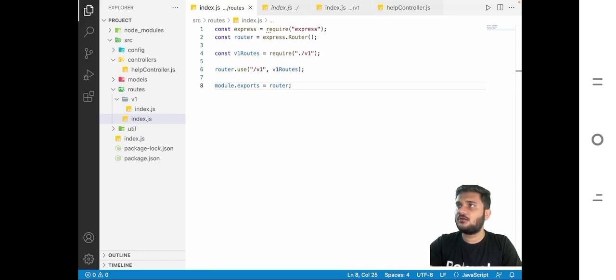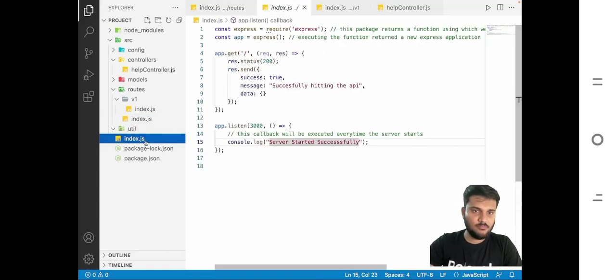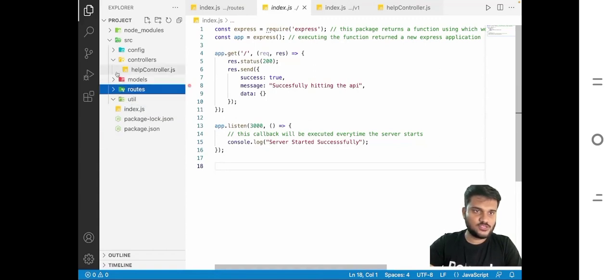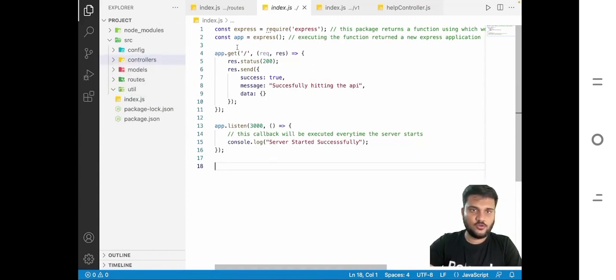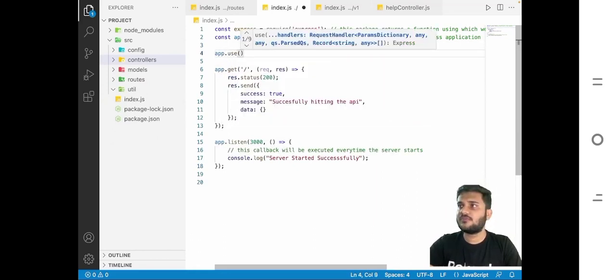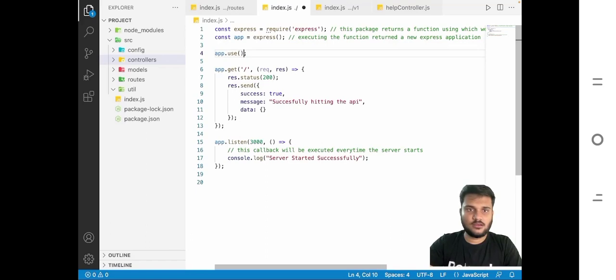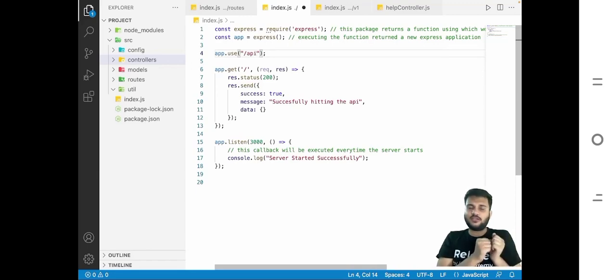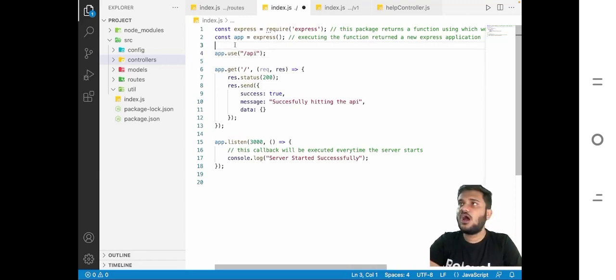Now what we can do here is, inside our main index.js, the outermost file, let's close all of these folders, right? You can say app.use. Whenever you get /api, any route that starts with your basic domain name, like for the time being localhost 3000 /api, we should map it to our APIs.